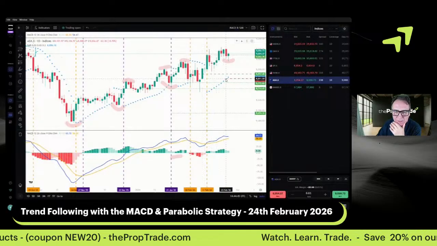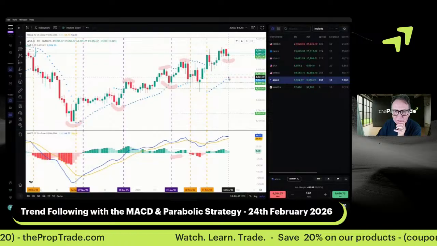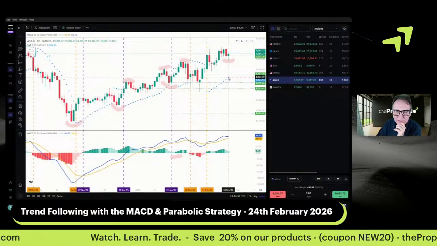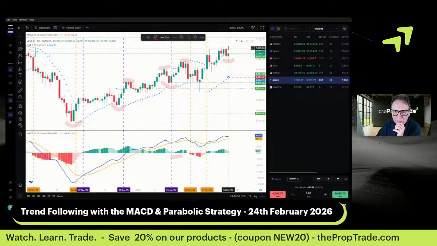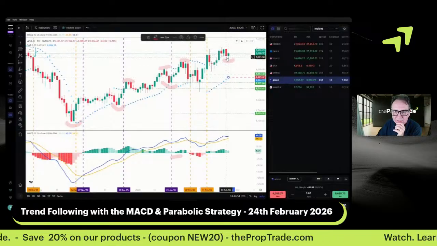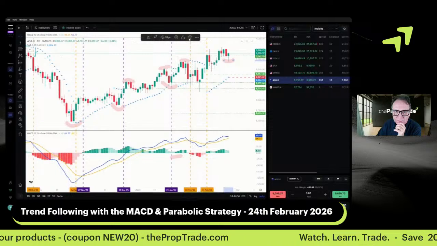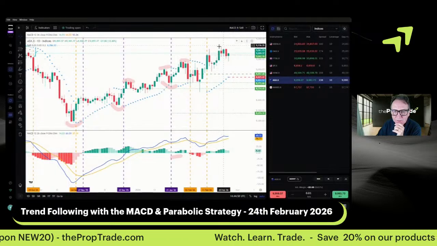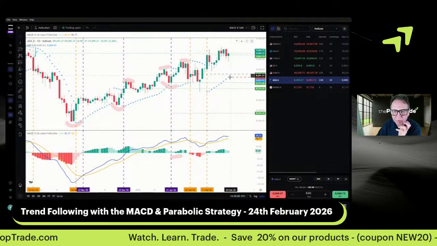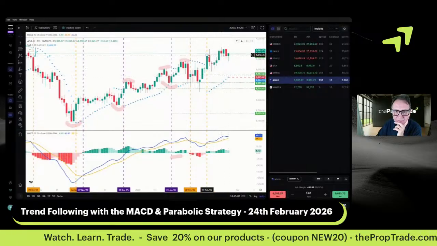And as we speak, if you're using the parabolic SAR as your stop loss, you're actually out of the money as of yesterday. Let's get rid of that. But it looks like there may be a rounding top coming here. So the parabolic SAR may be about to flip here. So we've got in.